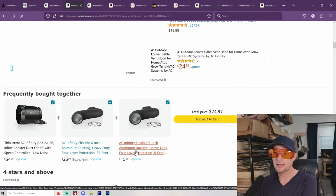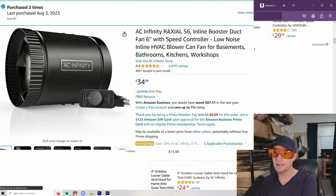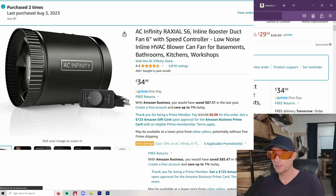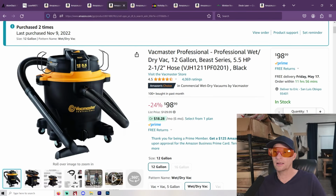Here's 8 feet for $16. But if you watch the video I just did about the enclosure, you'll see how I do it and get some tips and tricks on how to set that up. It will make a huge difference. It will get all of the smoke out. You won't smell anything as long as you're venting this outside.